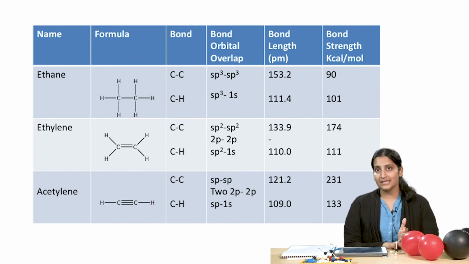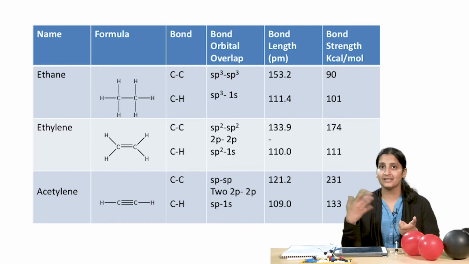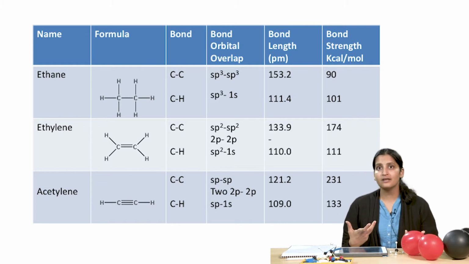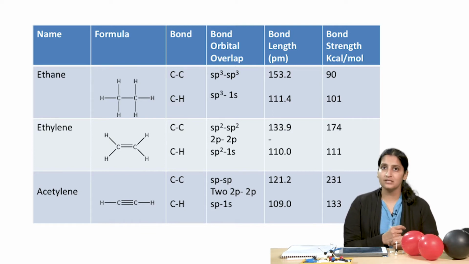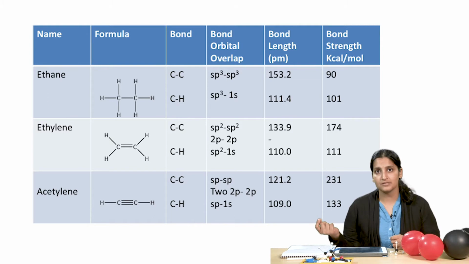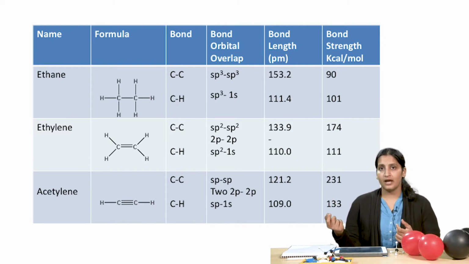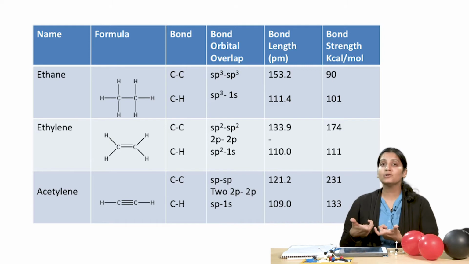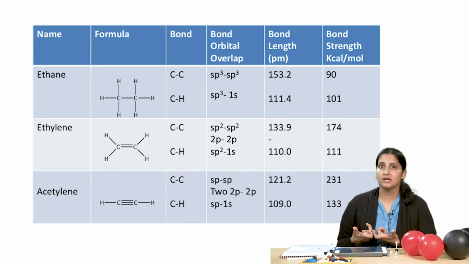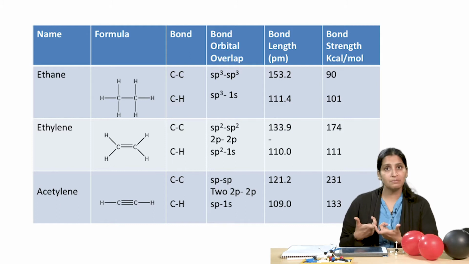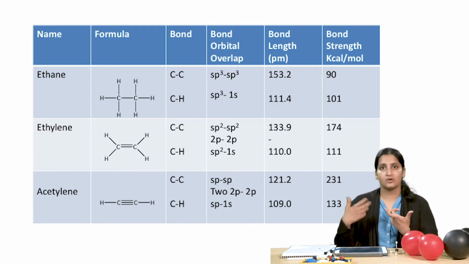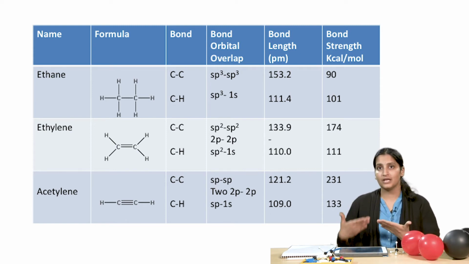Now in the case of sp3 hybridization, we have one s and three p orbitals, and we said that together we mash them and form sp3 hybridization. In this case, the total percentage of s character in sp3 is 25%, whereas the p character is 75%. So if you compare the same thing with sp2 hybridization, in the case of sp2 hybridization, I have 33% s character and 66 or 67% p character, whereas in the case of sp hybridization it is 50 and 50.